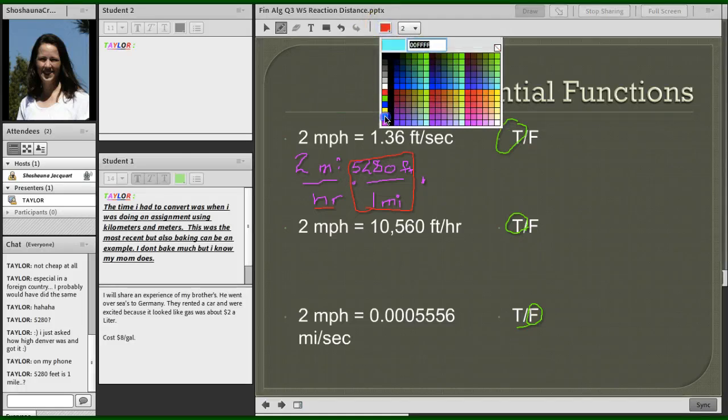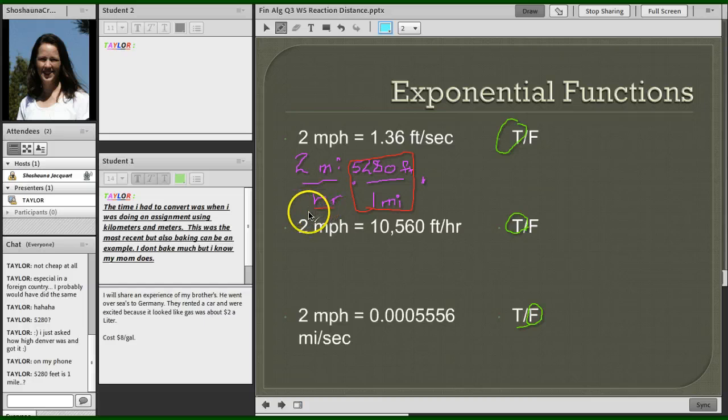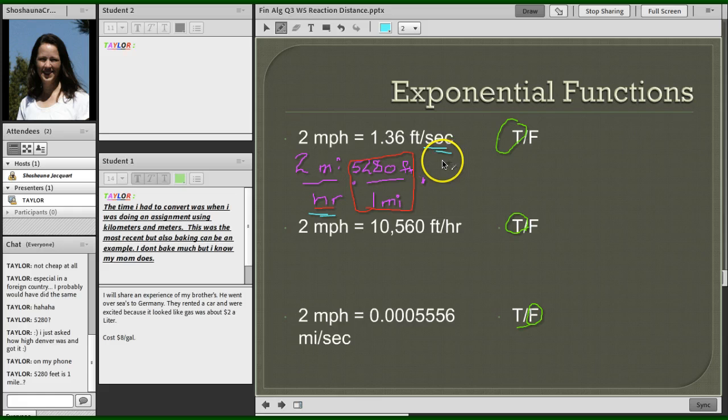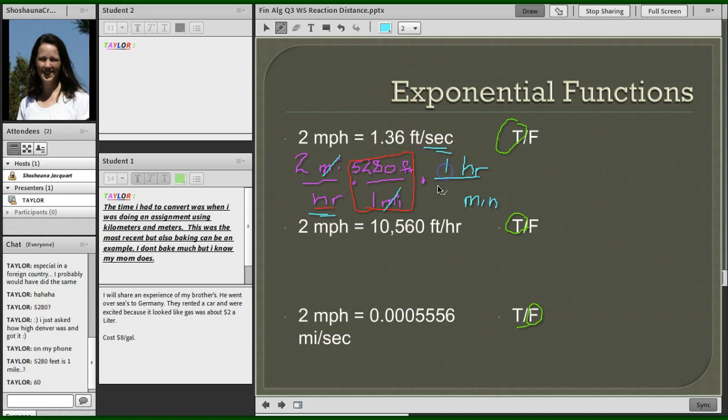So now we're going to convert our hours. We want to convert our hours to seconds. And we're going to do baby steps in that. So how many minutes, and we want our hours to be out, just like this mile is going to cancel with that mile because numerator and denominator. So that means we want 1 hour to be up, so it can cancel with the denominator down. Good. So how many minutes, we're going to do baby steps, are in 1 hour? Nailed it. Good.